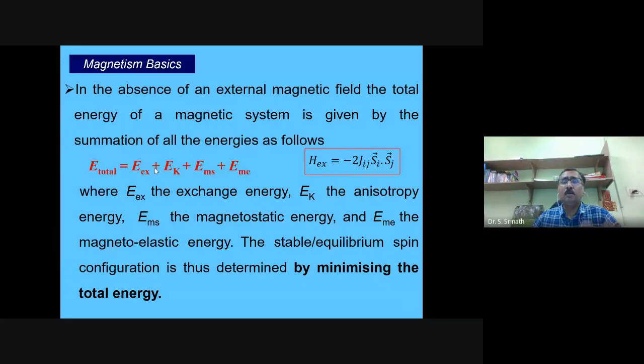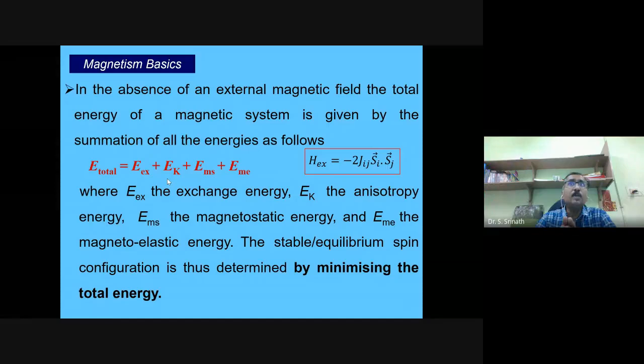Let us say parallel to the cube edge, and then all of them along that direction, then the magnetocrystalline energy is minimum, and exchange is also minimum. So what is the necessity that the spins have to be in domains? That's the question I'm asking. See, the point is, I'm making it very clear here.